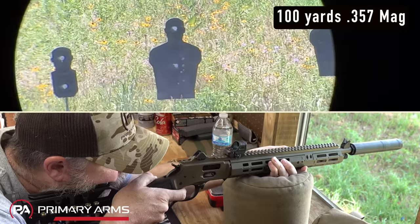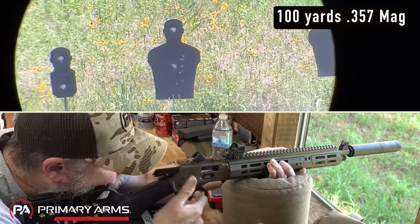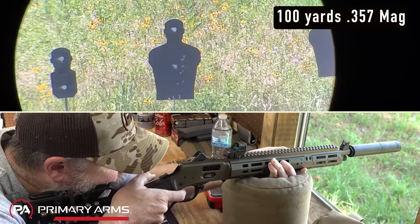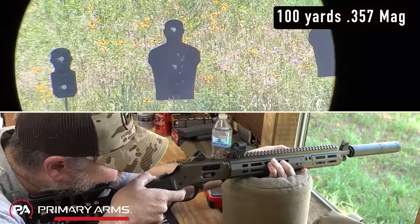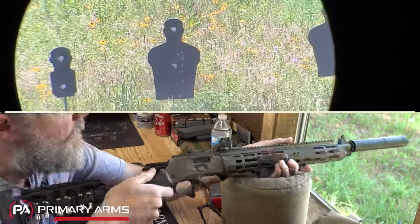Lever actions typically are quite reliable. You can get these rail systems from Midwest Industries, both for the Henry rifle like you see here, or you can pick it up for some of the Marlin rifles as well. You can find out more information on the Midwest Industries website.